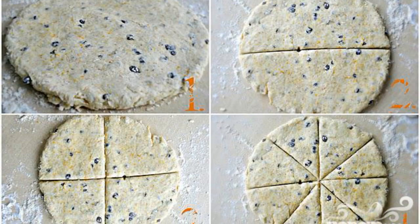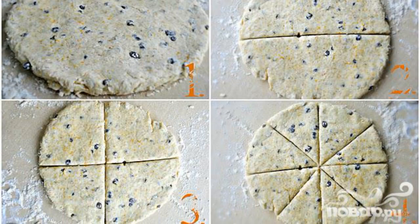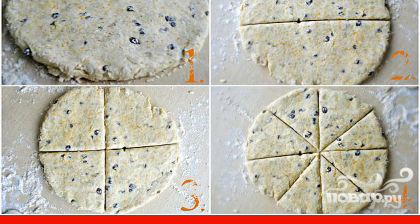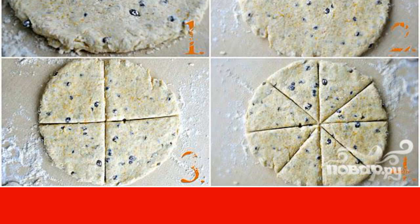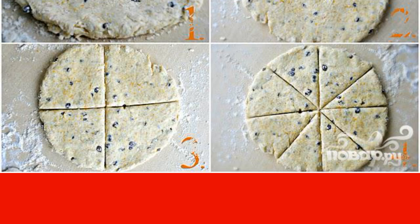2. Place the dough on a lightly floured surface. Carefully form a round ball from the dough. Make a flat circle with a thickness of 1 cm from the ball. Cut it into 8 triangles.